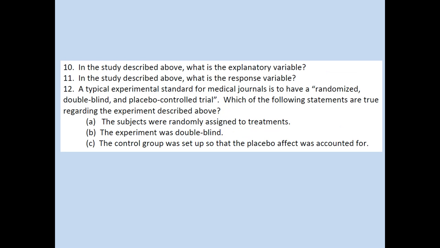10 and 11, watch out for those because it's very easy to just have an answer that's one of the possible values. The thing that I would look at would be in the section 1.3 lecture, there's an example about green tea extract, and I have the explanatory variable written as green tea extract or placebo. That way both possible values are covered. Just green tea extract by itself, if that was a graded question, would be half credit because that's 1 out of 2 possible values.